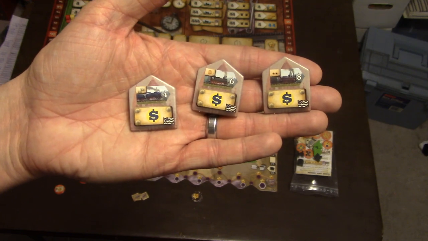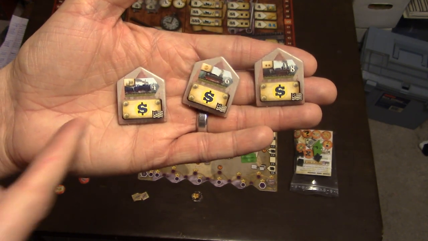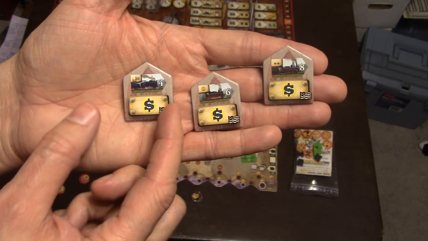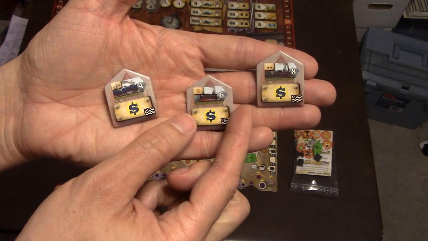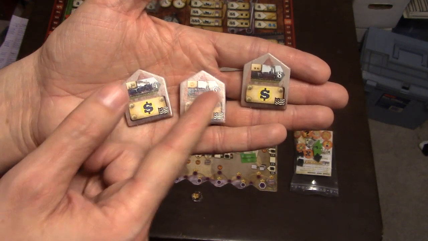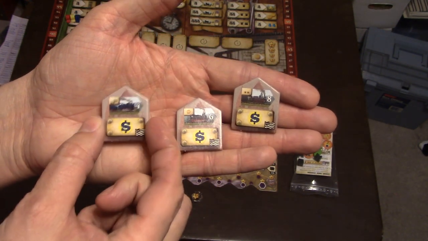One other thing I almost forgot to mention in this American Railroads expansion is these three tokens here. Now, you put these in between the trains, between trains 4 and 5, 6 and 7, and 8 and 9. The last player to pick up the last 4, 6, or 8 train would actually get this token.